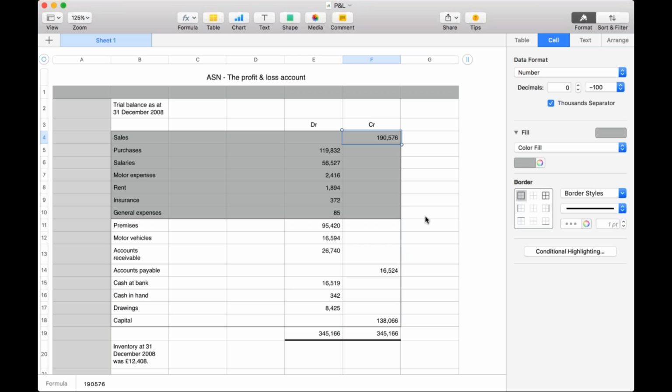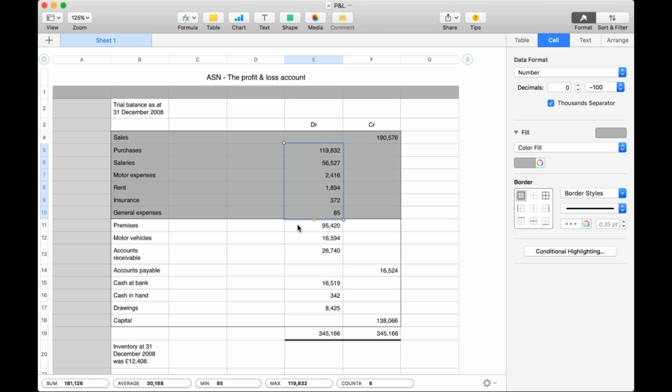So the first figure you'll see is a sales figure. Now sales are always, I'll stick my neck out here and say always, a credit balance. Pretty common, as I say. We've done lots of work on double entry before, and we'll know that sales are a credit balance. Now these expenses here, we've got cost of goods sold, which we'll go into in a minute, and the rest of these expenses are nearly always, if not always, debits. So sales credits and expenses debits.